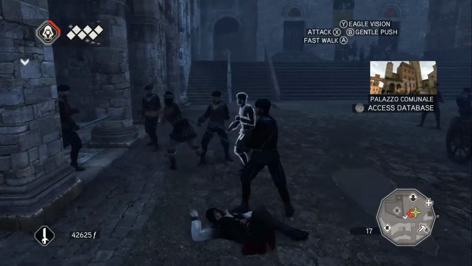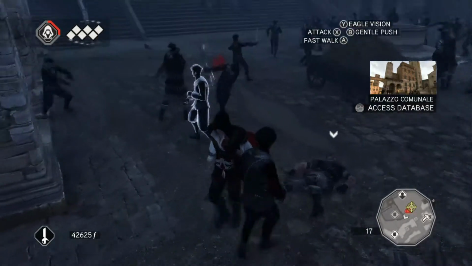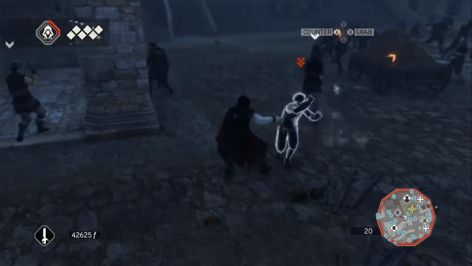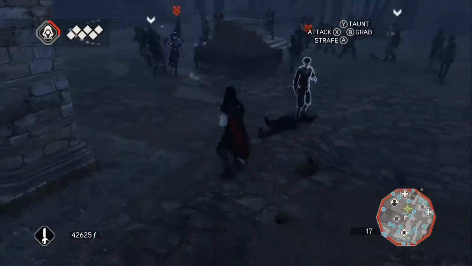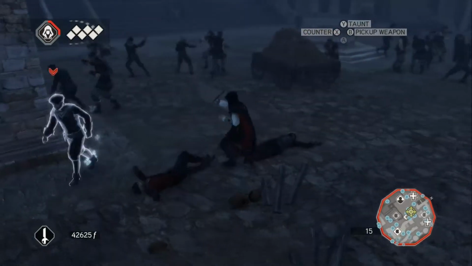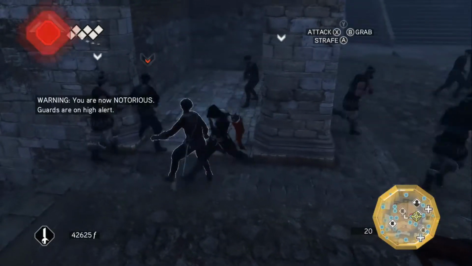Silencer is if you knock out people. Assassin is obviously if you assassinate people. And Ghost is if nobody knows you were there. So depending on how you handle it, you can get a silver ghost rating if you're detected or if you kill people.